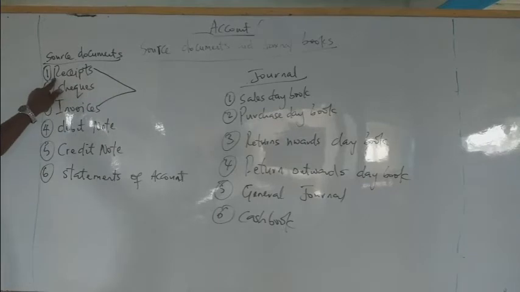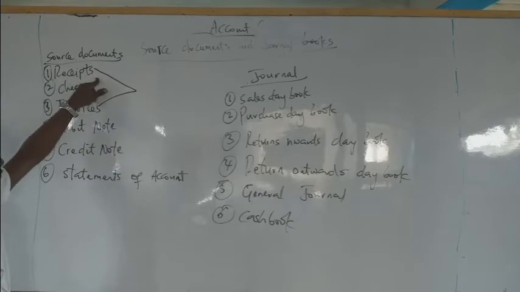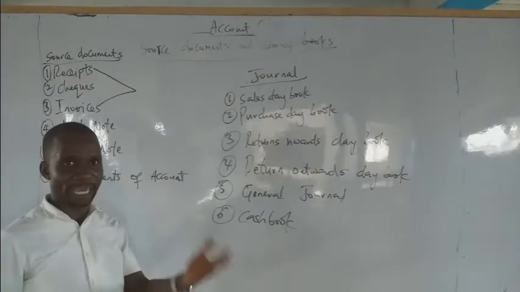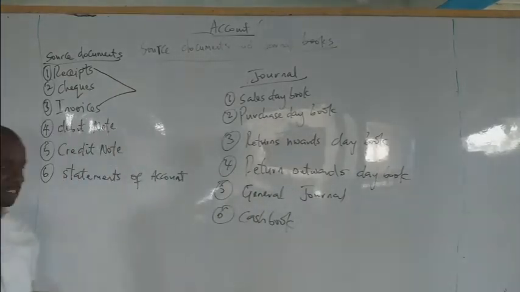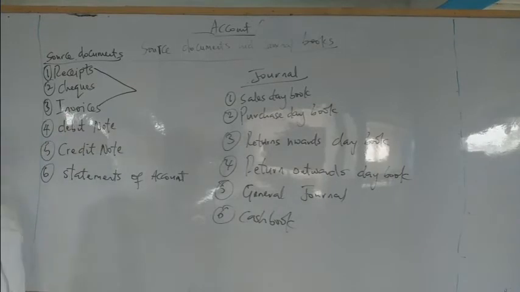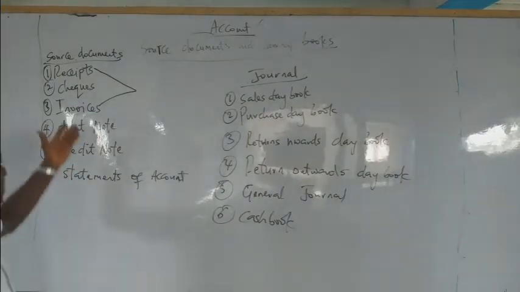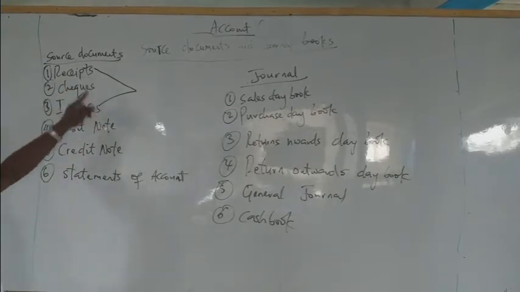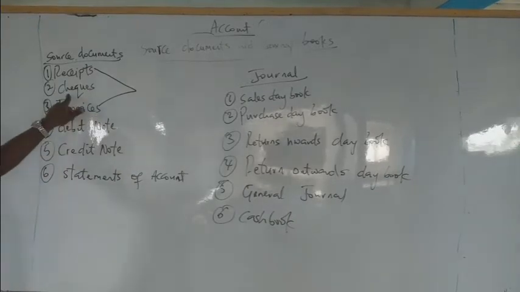But the difference between a receipt and an invoice is that a receipt is always given after payment has been made. The payment could be in cash, in credit, in checks, or by transfer. But for an invoice, you don't need to make payment before it is issued to you. It can be issued immediately as you are getting delivery of the goods, and you also get your invoices. So please take note: a receipt is issued when payment is made, while an invoice is not necessarily issued when payment is made.